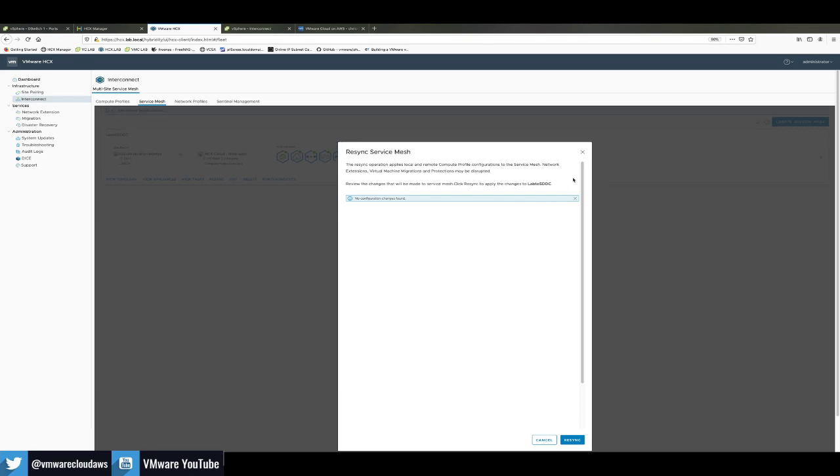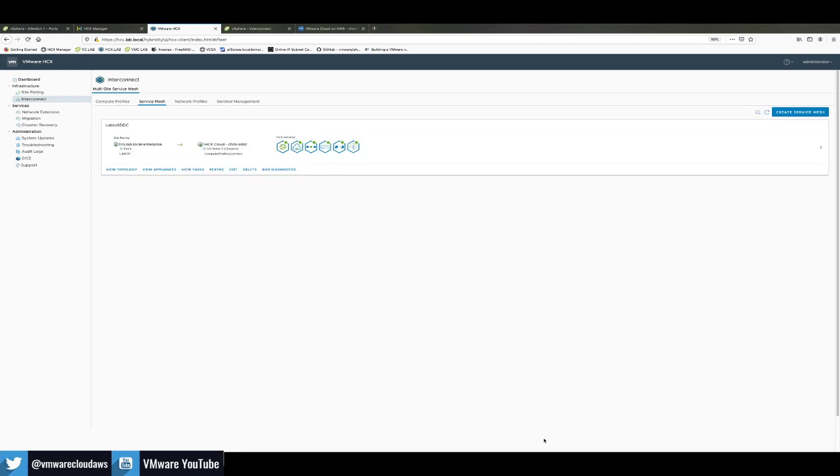So there are two cases when you will have to ask for an additional public IP address. The first is when you need more than 8 networks to be extended, because by default the network extension appliance can extend up to 8 VLANs.